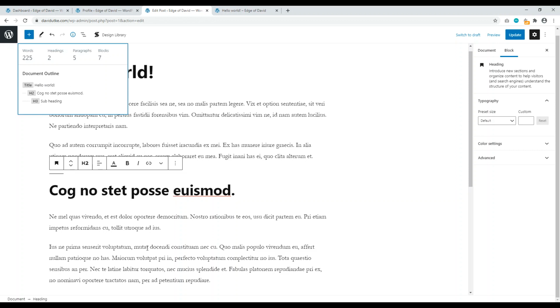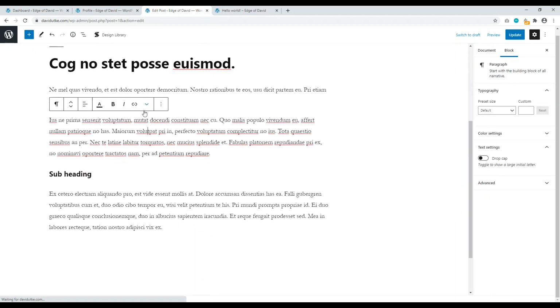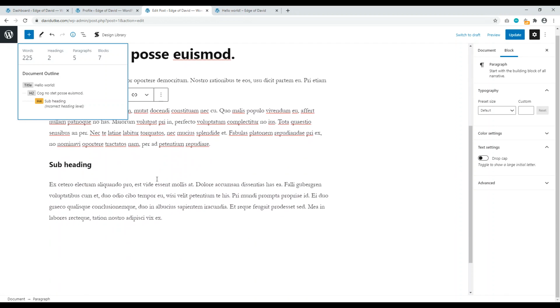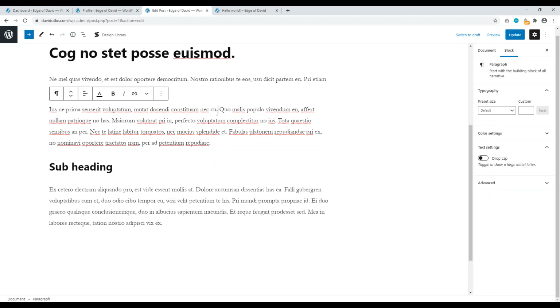So for example, like if I was just to change this and I was to change this into H4, now if I click on this, it's going to come up as yellow because that's the incorrect heading level. Like H4 is heading 4, that's a subheading of an H3 paragraph, you know, if that makes sense. So you gotta have everything be logical. So that's why you'd have to jump in here and change this. Now you can publish a site, you can do whatever you want. If you just want to leave it H4 for whatever reason, you can go ahead and do it. But that's the point of headings, okay? So just change that back to H3.